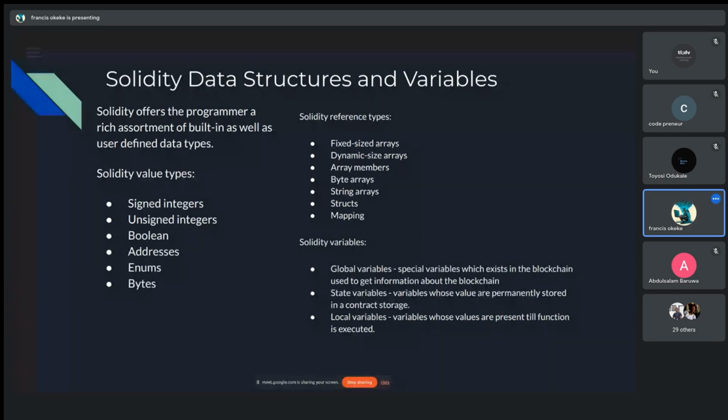And also, as I said, whether to go light or full depends on what you want to do. If you just want to verify, like just read or monitor transactions on chain, you can go with the light node. But if you want to perform transactions with the node directly, or you want to become a validator, you have to run the full node.